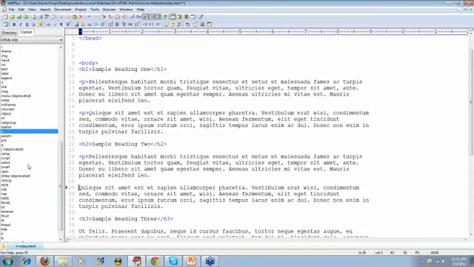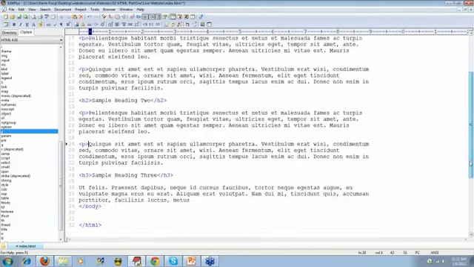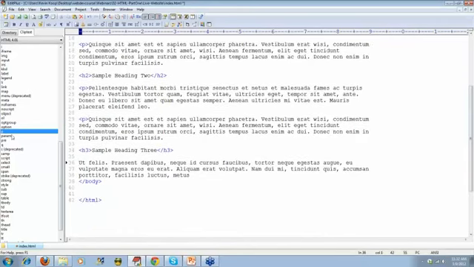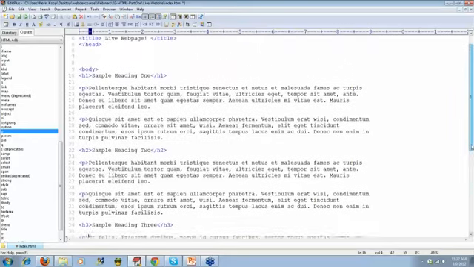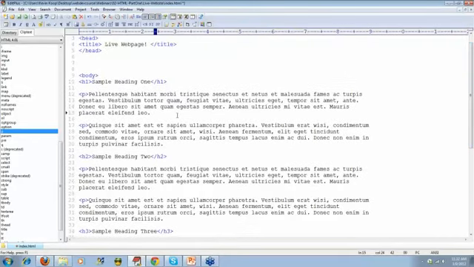And for some of them, it'll actually create both the opening and the closing tag. We'll see that in a little bit. But for the moment, I'm just going to use it to quickly speed that process up. And then to put the closing paragraph tags behind it, I'm just going to type it once. I'm going to copy it and then just do a quick paste. So again, each paragraph needs its own opening and closing to let the browser know where each paragraph starts and stops.